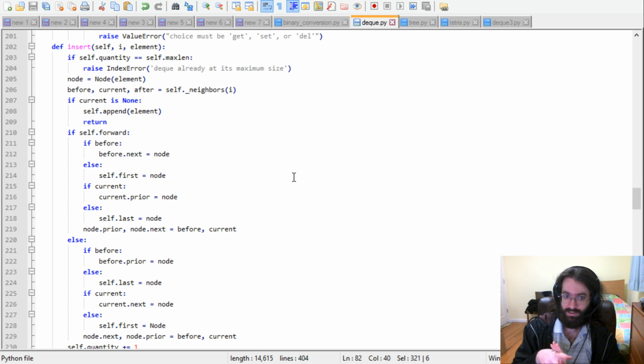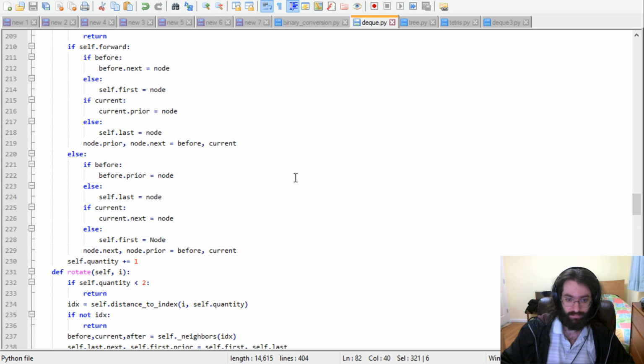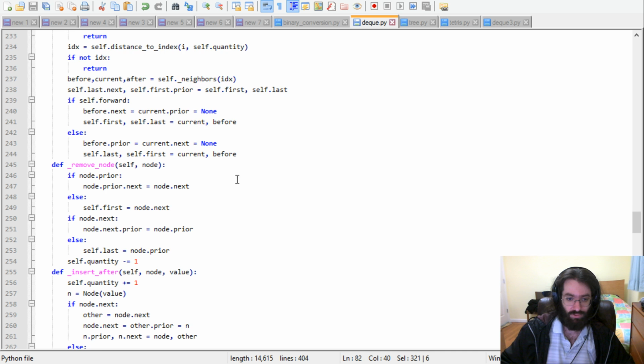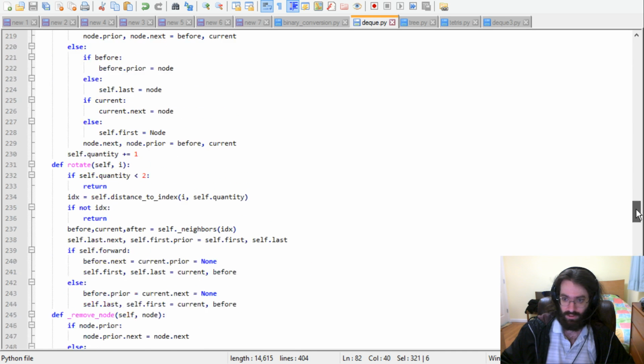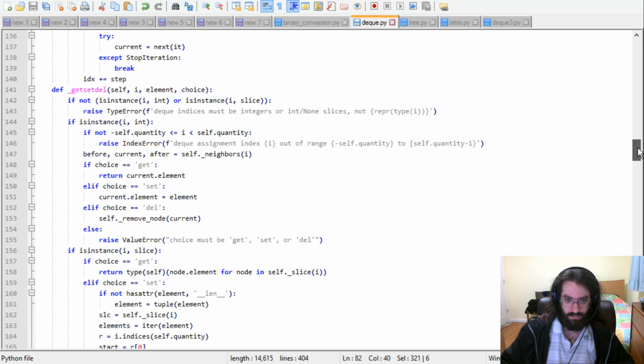If you want to add several elements from a sequence to somewhere arbitrarily in the middle, you use slice assignment. So that's cool. And we can do that. Rotate, this is internal stuff. O of 1 reversal, slicing.